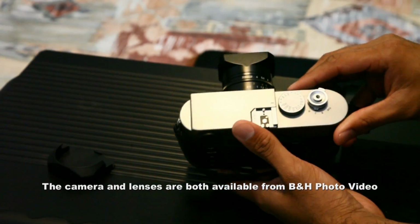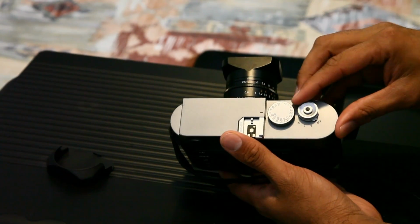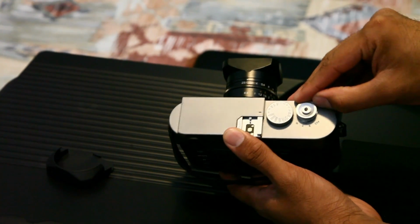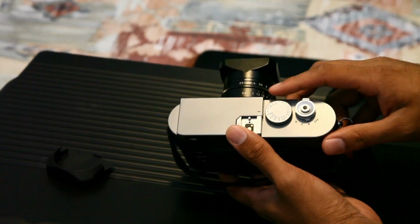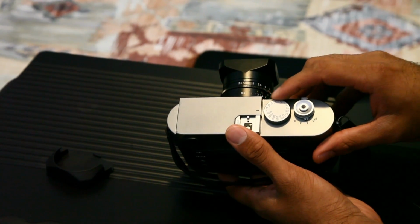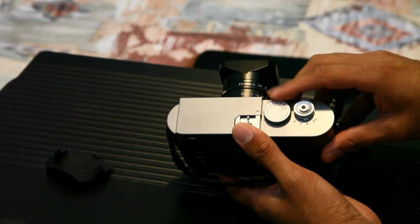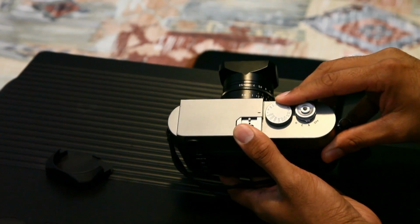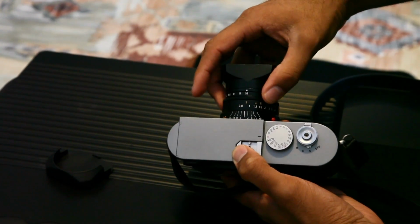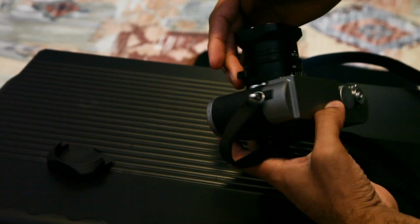On the top here, you've got your different modes. There's off, single shooting, continuous shooting, and time delay. And this is also the shutter button. To the left of it is the shutter speed setting. Right now it's on A, or aperture, and when you rotate it, it'll change the shutter speeds. Aperture is controlled on the lens, right here. It goes from f/2.5 all the way to f/16, as does focusing, very smooth.